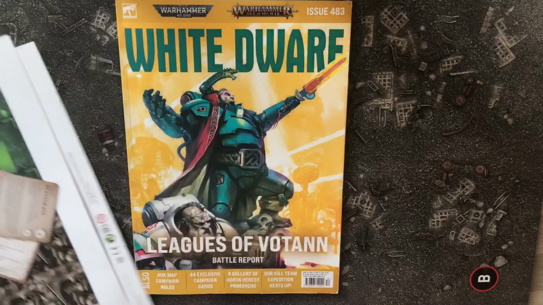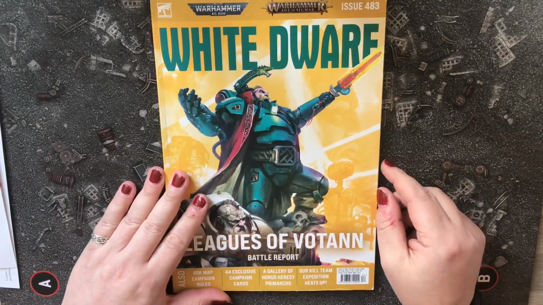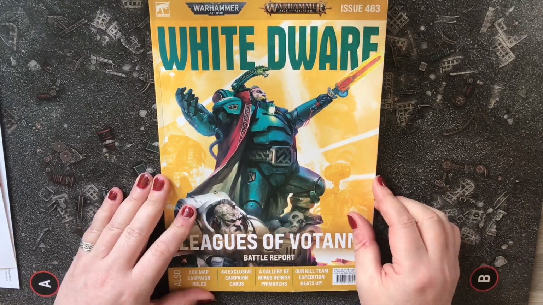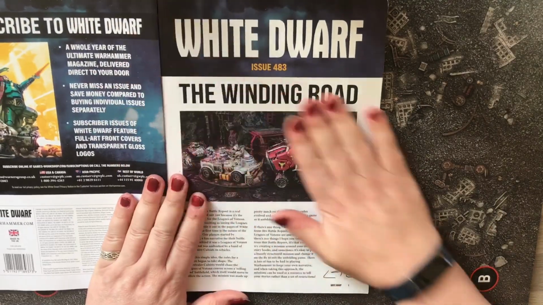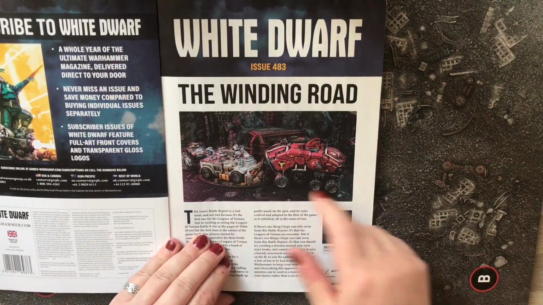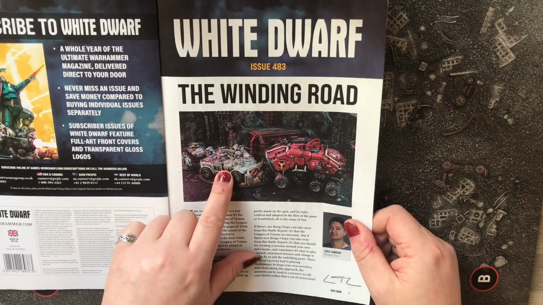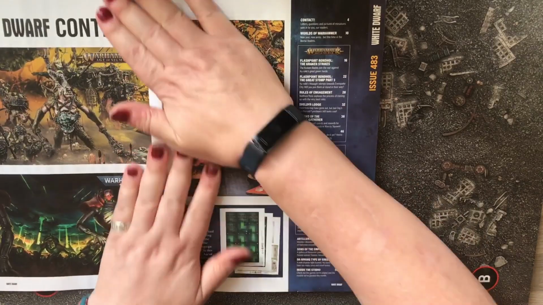So, issue 483, a lovely picture of a Squat or Votan chappie on the front here. Let's open it up, and again we've got the Winding Road. Looks like Genestealer Cults and the Votan. Okay, right, so let's have a look.